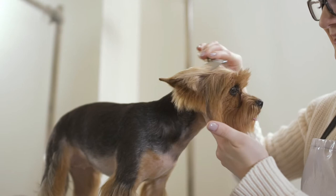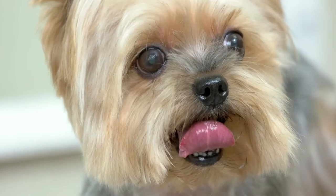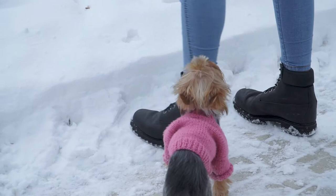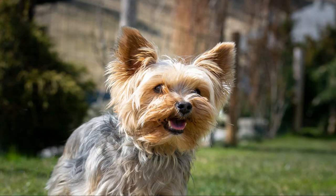Is your Yorkie licking their genitals? Around the time of your Yorkie's heat, you might not see any discharge or staining and may conclude that their heat hasn't started yet — but be careful. During their heat, some Yorkies keep themselves clean by licking their genitals to the extent that the dog's entire heat phase passes without the owner noticing. Because of this, genital licking is one of the major signs of your Yorkie being in heat.